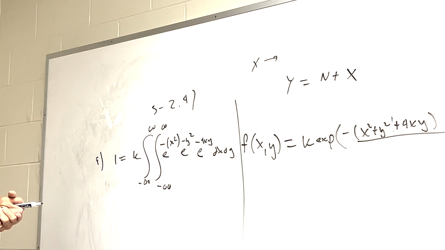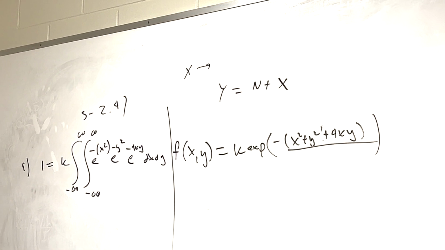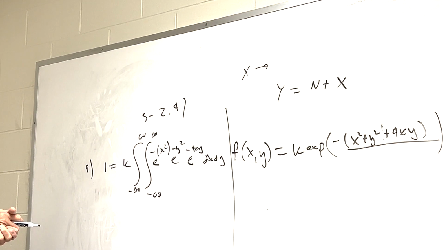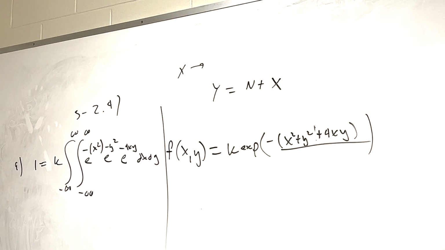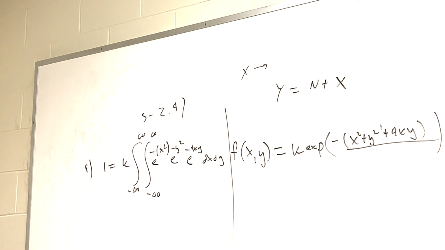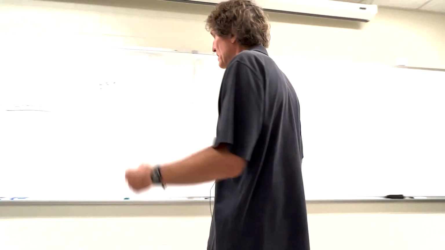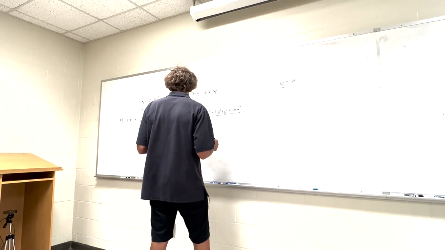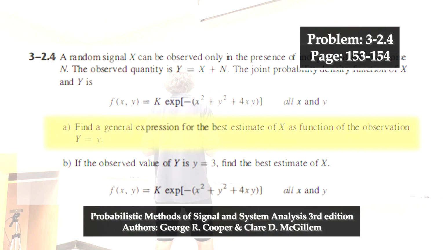I was looking for a quick way to do this. If that was a minus 2xy, you could factor it easily, but the way it stands, you can't. Anyway, this is how you would get K. I'm just going to put this down here. He didn't ask for K. Let me give you the solutions manual; I put the solutions up there. Can you take a look at this one? If they want K, we can get it. We can do this integral. It's actually a bit tricky; the x integration is a bit tricky.